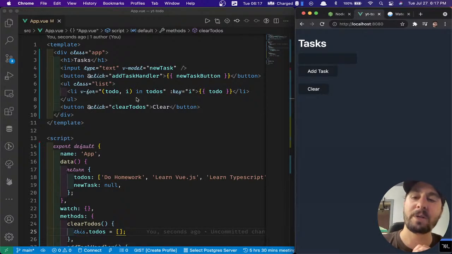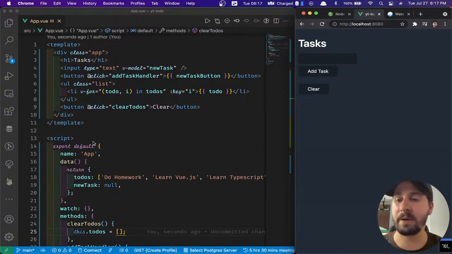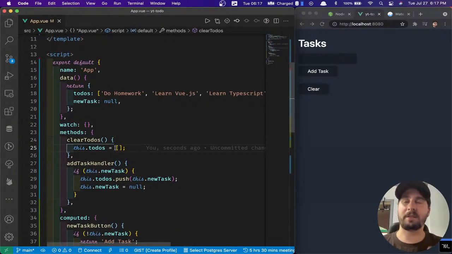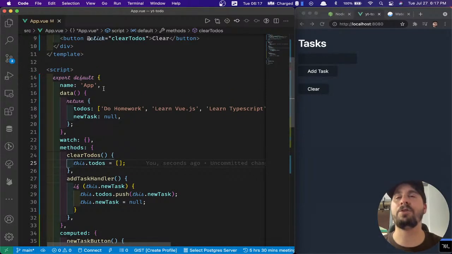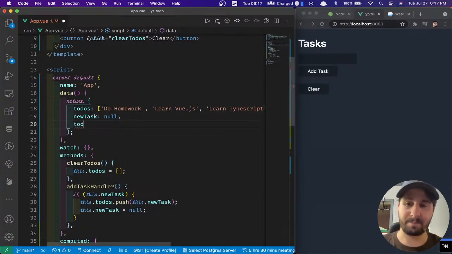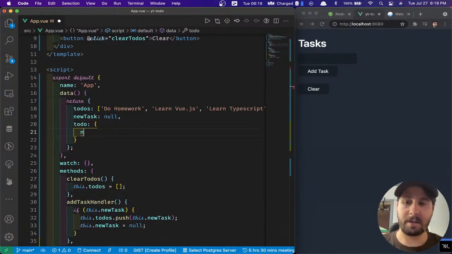Let's see, how can we distinguish? Let's do it with emojis. I think that's probably a pretty good way to do it. So instead of having just a text item inside of this, let's make it an object, an array of objects. So let's create a to-do item. And what do we want the to-do item to look like? We might not necessarily use this, but I would like to sort of demonstrate the shape. A to-do item is going to be a name, like do homework.